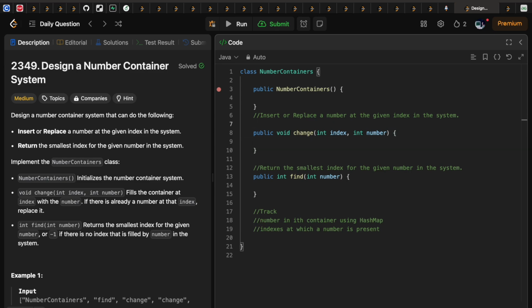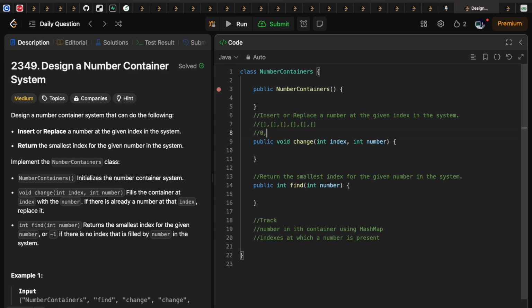Okay. So let's say we have an array, means we have containers. Let's say indexes are 0, 1, 2, 3, 4, and 5. So we have these empty containers, and we need to fill these particular containers with a given number. Means we will be given the index.